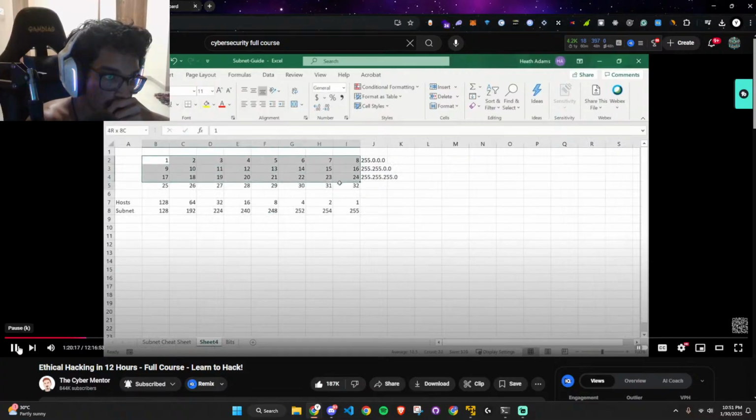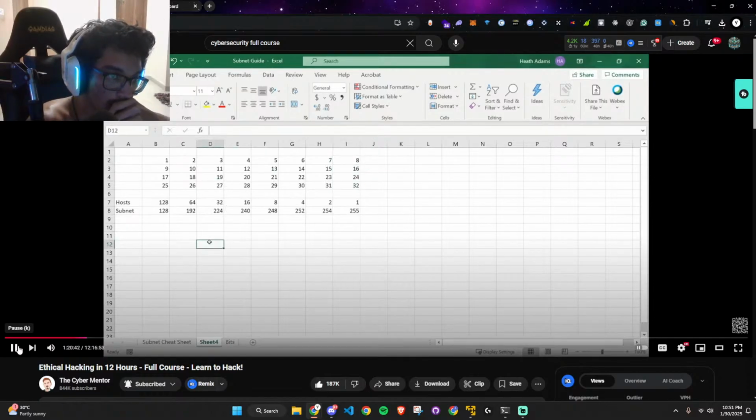So I make this quick and dirty list. This is what I write out when I'm just writing out something quick for an exam. I'll write out 1 through 32. I'll put the host here, and I'll put the subnet here. So again, once we cross through 8, 16, 24, 32, that has a 255 in front of it. All we've got to do then is say slash 27. Well, we've come through 3 columns, so I know for sure that we've got 255.255.255 something, right? You see the slash 27, you come down here, the subnet would be 224.